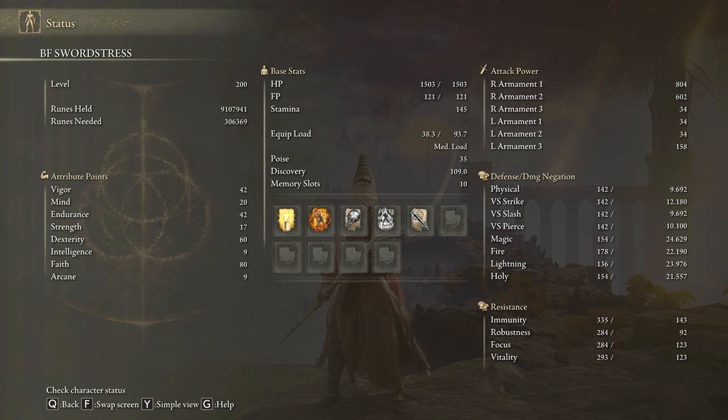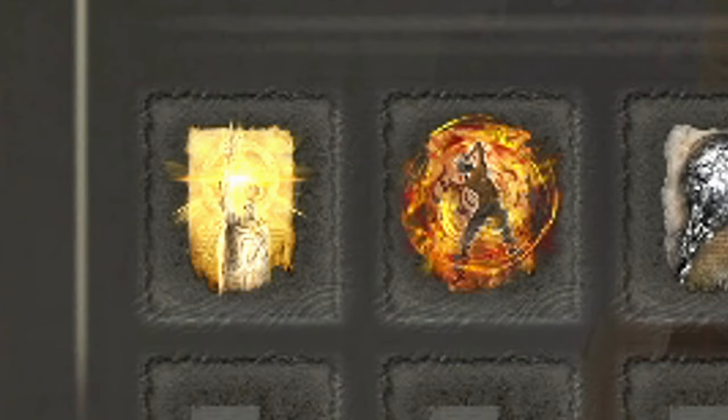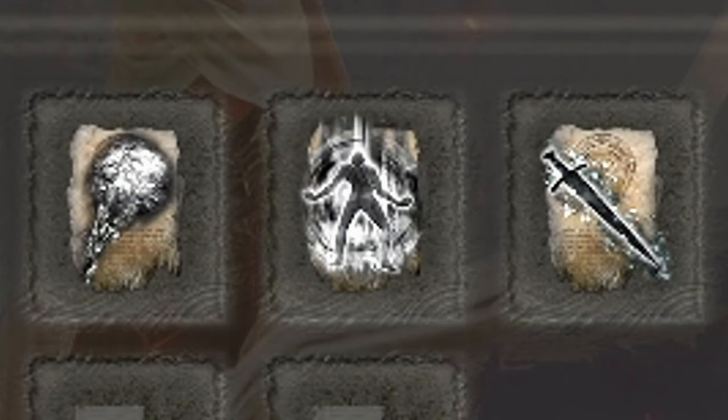The most effective stats for this monstrous build are 42 on Vigor and Endurance, 17 on Strength as weapon requirement, 60 on Dexterity and 80 on Faith. Golden Vow and Hall of Shabriri are going to be our main buffs. Black Flame, Noble Presence and Black Flame Blade are amazing incantations for this setup.